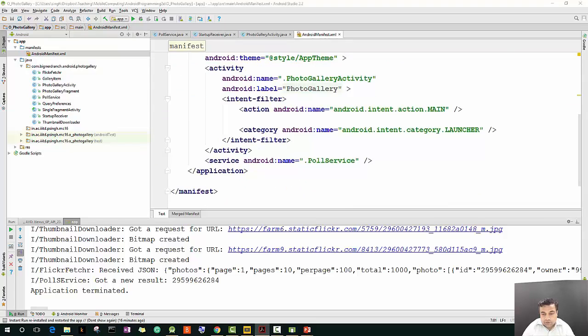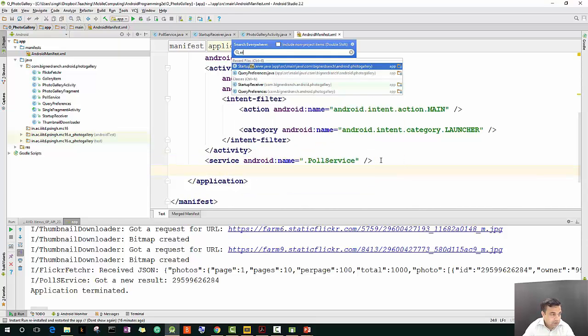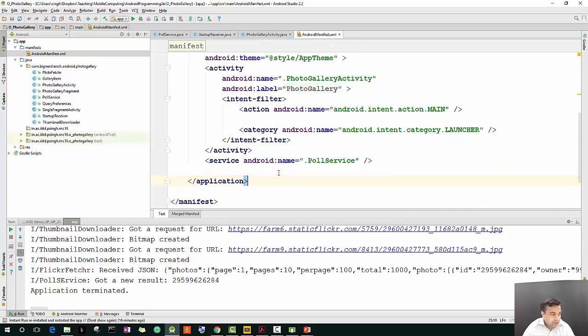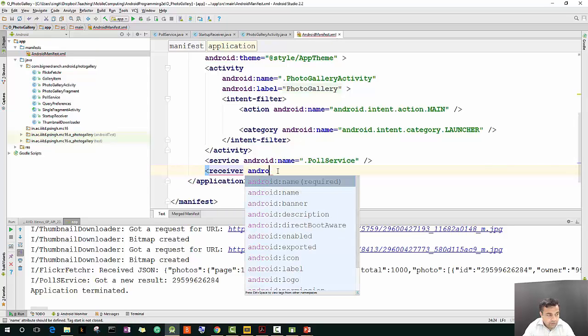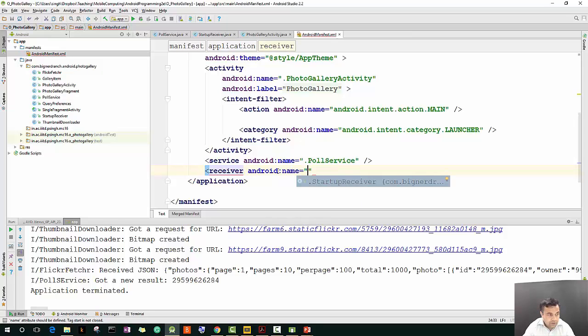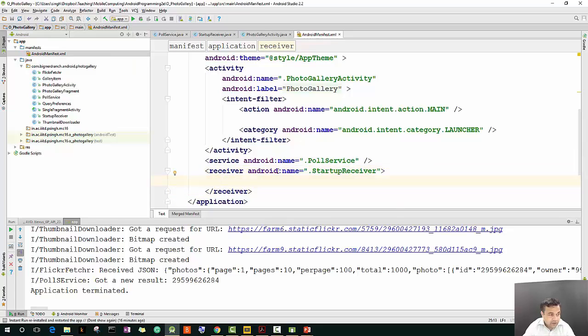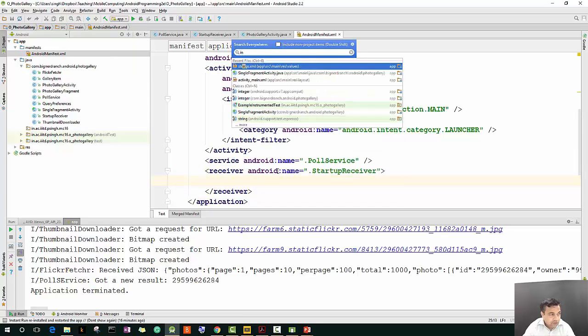You will also have to add, after the service, a receiver. So add a receiver, android:name StartupReceiver, because this is the only one, so the Android system can figure it out.